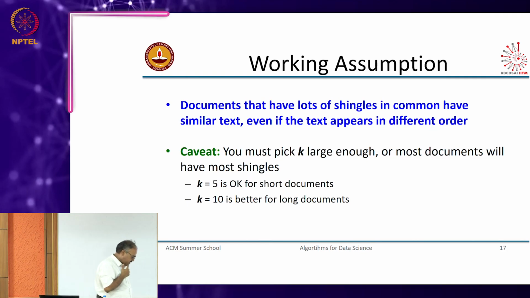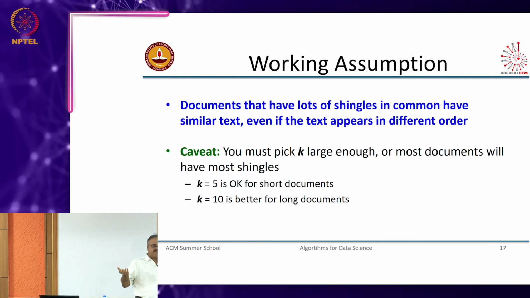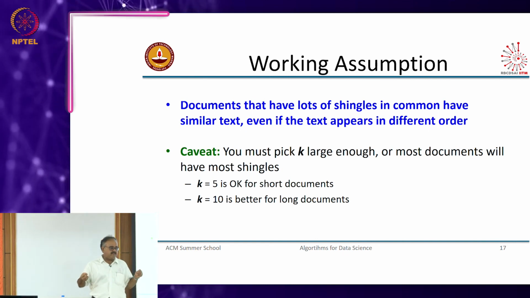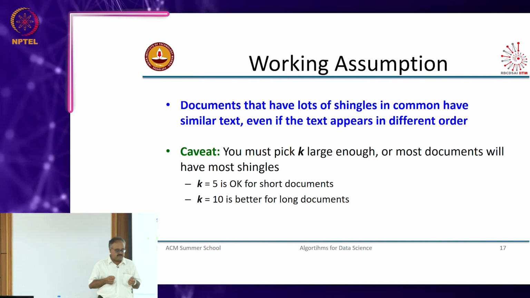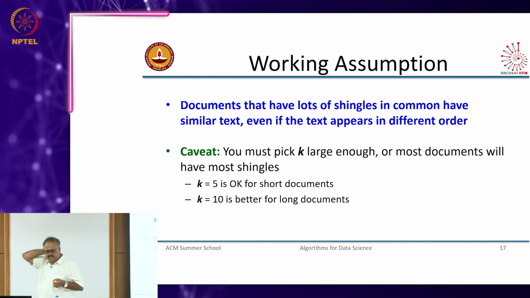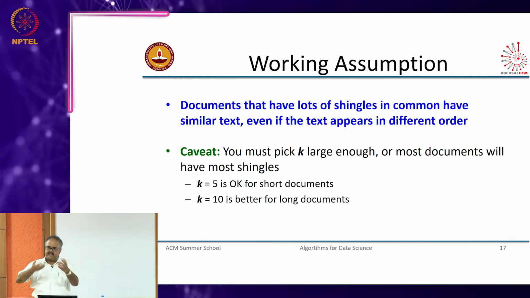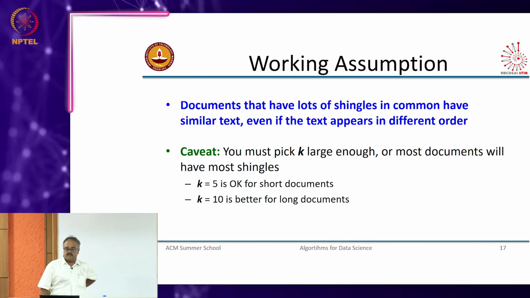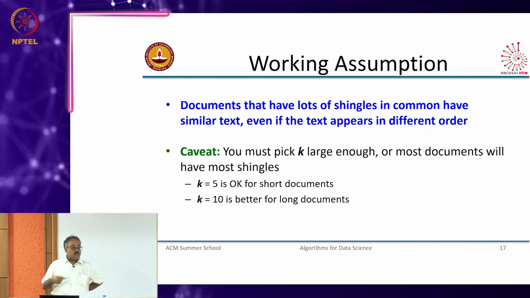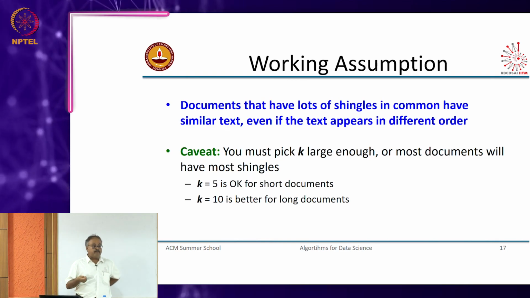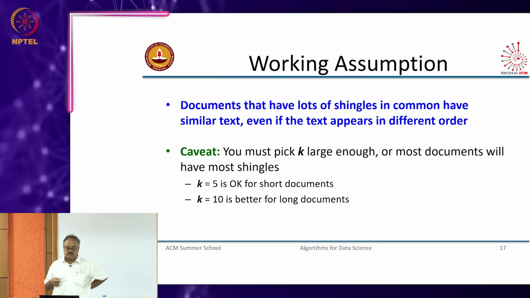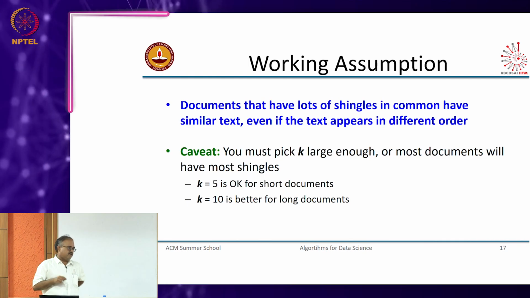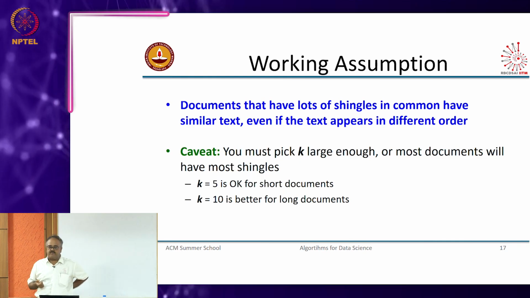So this is what I was telling earlier. If a document has a lot of shingles in common, because you are actually looking at the shingles as sequences that could span multiple words with the tokens and things like that, then even if the text is out of order, a lot of shingles will show up in common between the two documents. So this makes it robust to people rearranging sentences, dropping a few sentences and so on and so forth. It also makes it robust to the problem that I was telling you with the bag of words, because this actually has a notion of sequence.